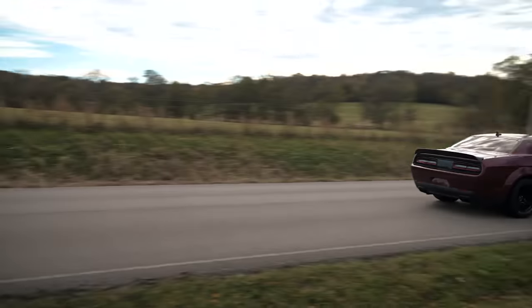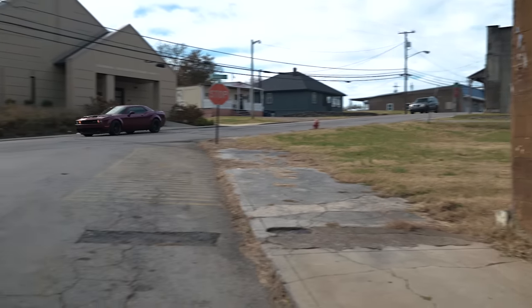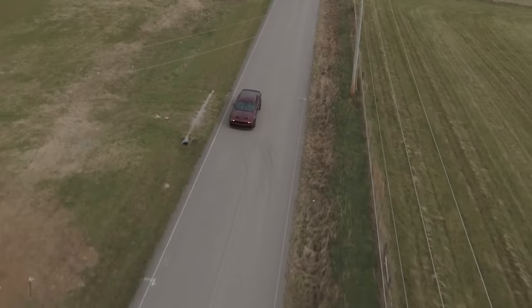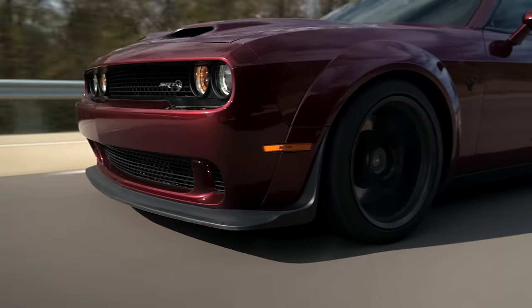This is an 800 horsepower Challenger Hellcat Red Eye. So what if we could take all of this modern technology and performance and transplant it back into a classic, iconic-looking 72 Challenger?